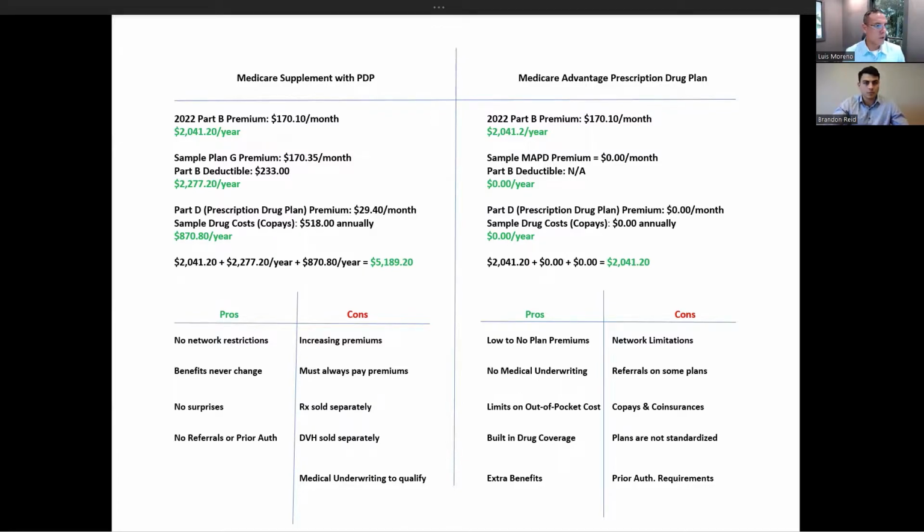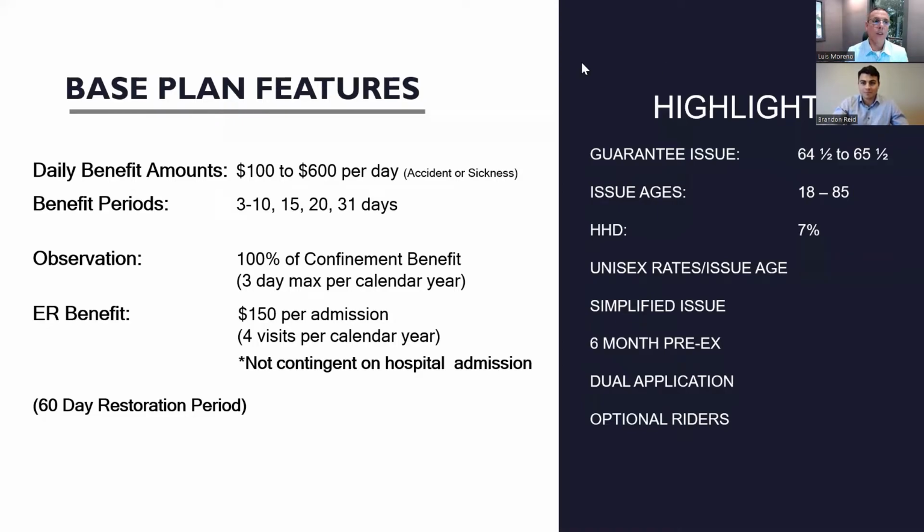Beyond that GI window, it is full underwriting, which means they're going to have to answer the health questions. They answer a yes to a health question, they're automatically declined. So it's kind of one of these things. If you want a MedSup, you better get it when you have that guaranteed issue window. So those are the big features on the MedSup and also on the Medicare Advantage side. Now, what Brandon's going to discuss with you here, guys, is how can you make that Medicare Advantage look more like a Medicare supplement.